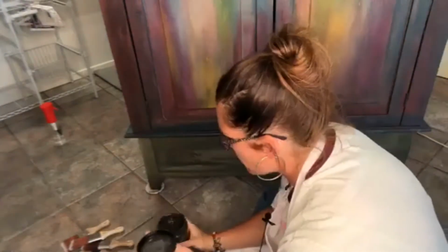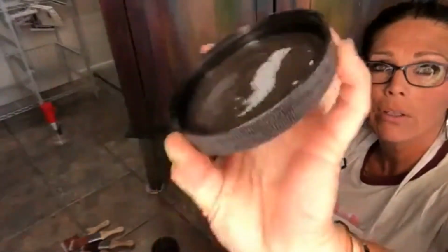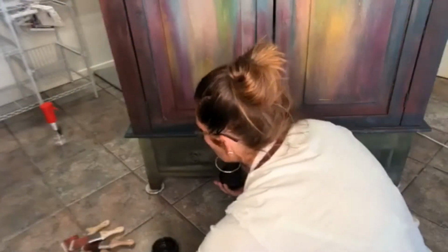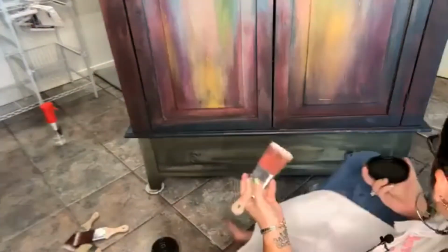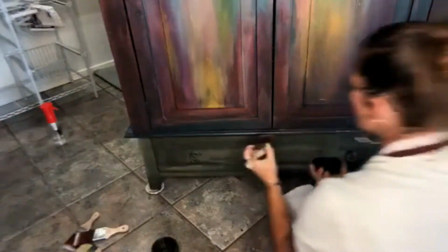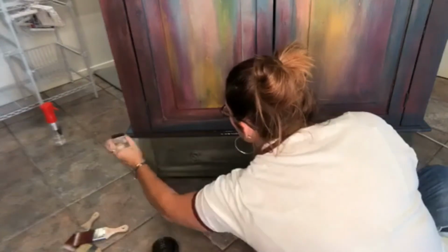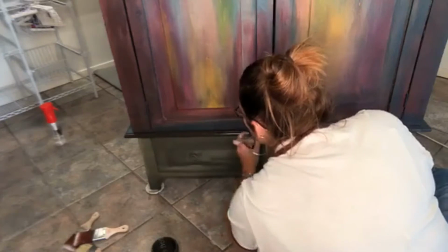All right, so this is coffee bean. It's a beautiful, rich, dark brown. It's coffee colored. And let's see, I'm gonna go ahead, I'll just use a mini. Nope, I'm gonna use a French tip. Nope, I'm gonna use a mini. Gosh, I'm sorry. I'm gonna use a mini, and I'm just gonna work out of the lid. Forgive me. And I'm just gonna hit this.